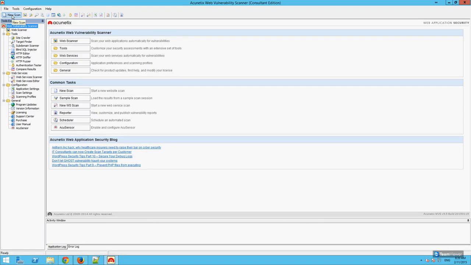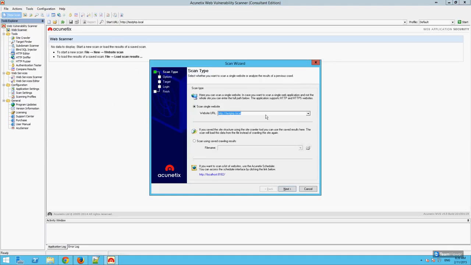I'm going to start by creating a new scan using the new scan wizard. I'm going to be testing a local implementation of our test PHP website.